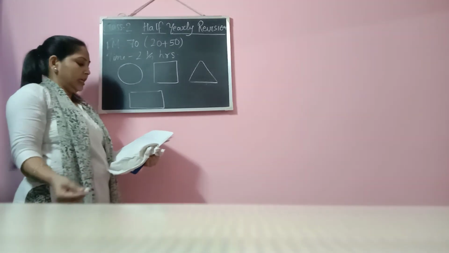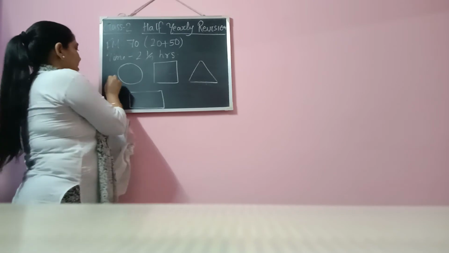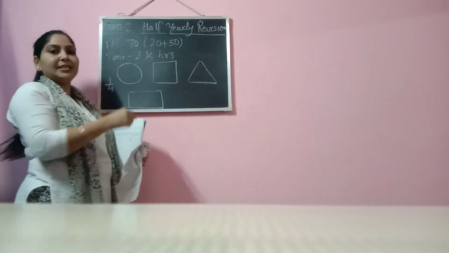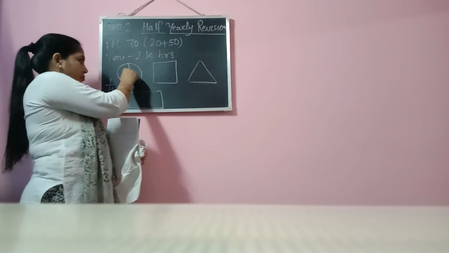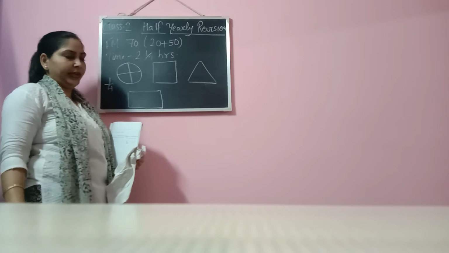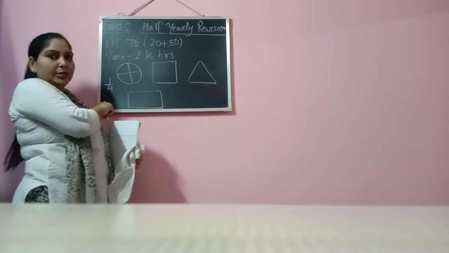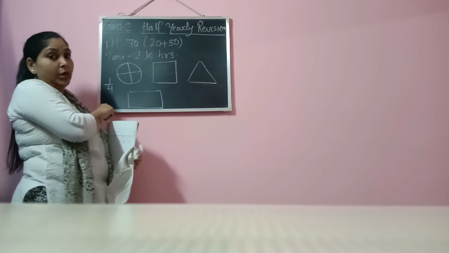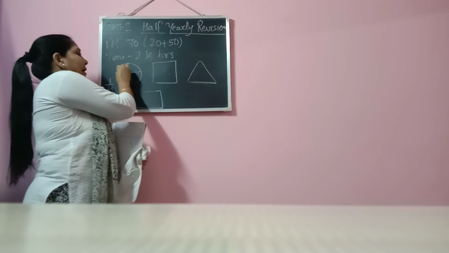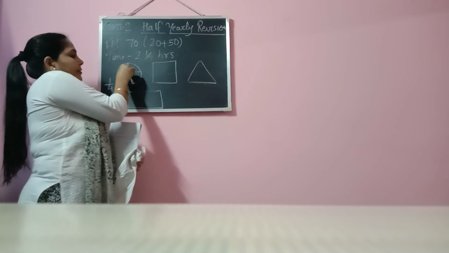and you can show the fraction by shading. Say for example, if I have to show 1 by 4. So this is 1 by 4. Now 1 by 4 means what? This circle I will divide into 4 equal parts. You can ask your parents also to help over here. So 4 equal parts. Now you have to show the fraction 1 by 4. That means how many parts are you going to shade? You will shade any one part, because you have been asked to shade only one part.